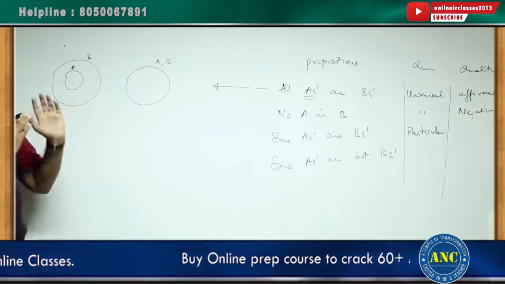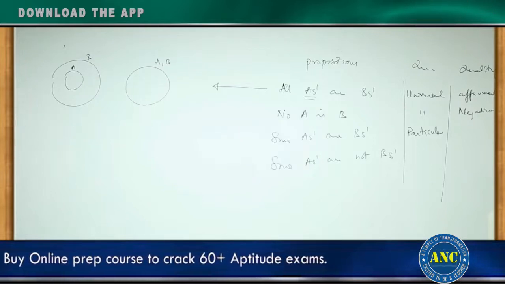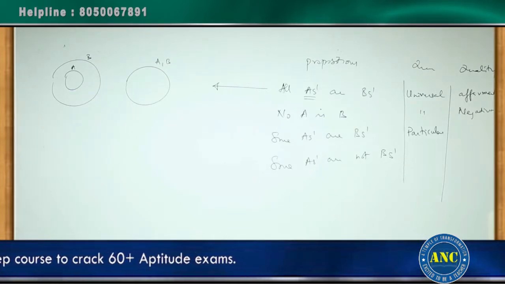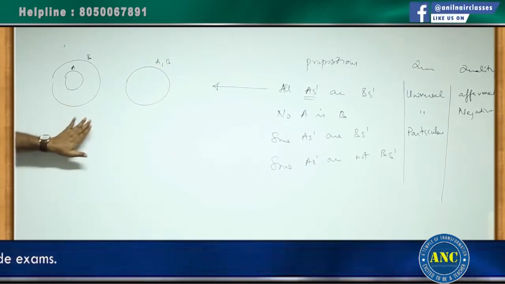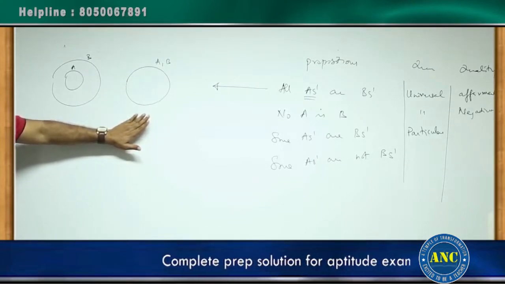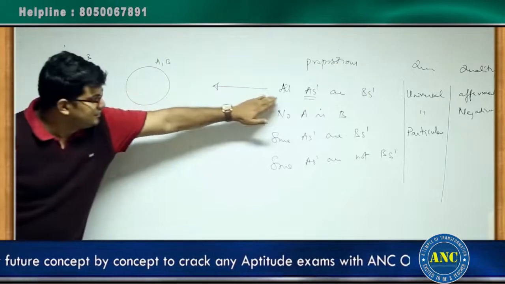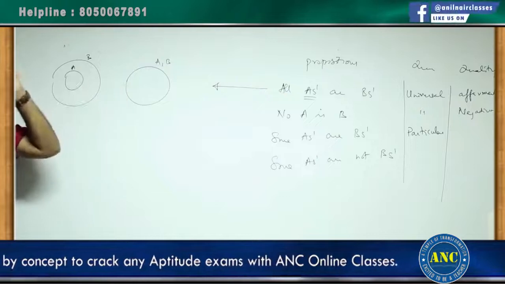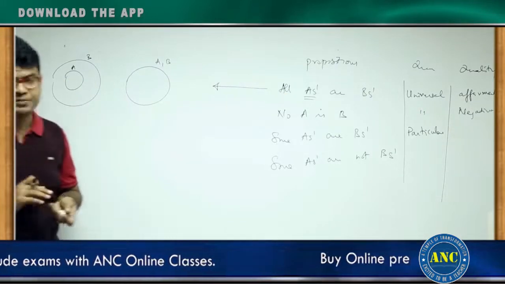We are not coming back now. I'm not discussing whether all B's are A's or not. I'm not coming there at all. I'm just talking about how all A's are B's looks like. This could be one possibility of drawing that diagram. This is another possibility. Will you agree with it until here? That's it. I'm not defining anything more. Yes, no deduction of logic has come yet. Will you agree that this statement and these two diagrams are in sync with each other? Yes. Perfect. Now draw no A is B.